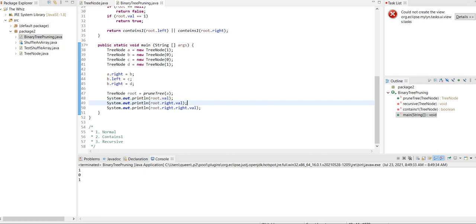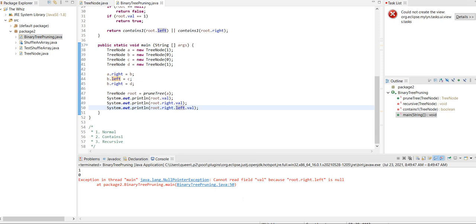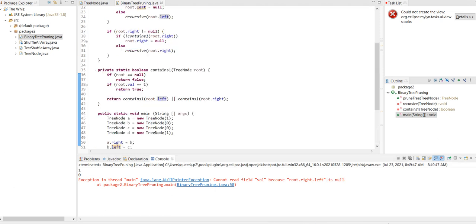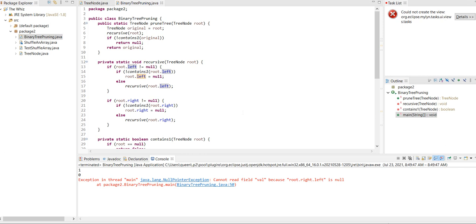Let's see whether that's removed. And then let's see what it prints out. As you can see, it throws an error because it is null. So therefore, we've successfully solved this problem.